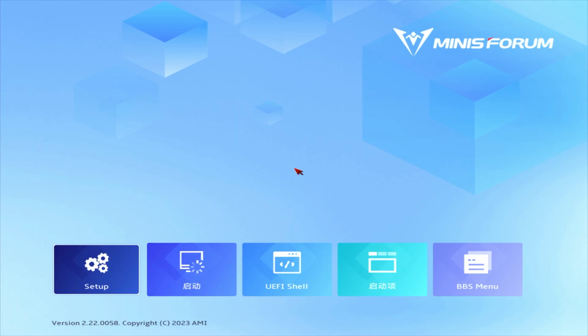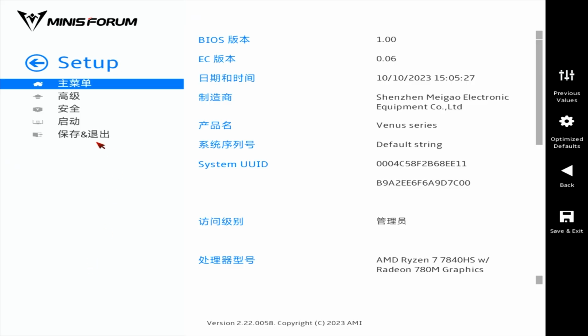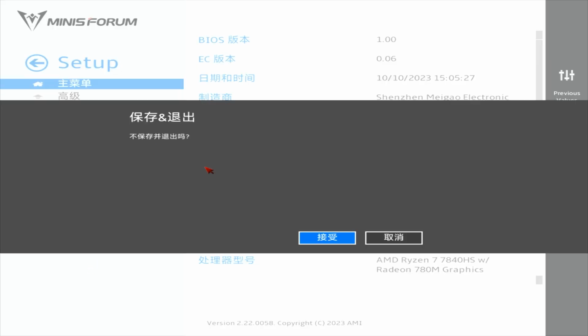There we go. Now I'm gonna start spamming delete. If you're on a laptop, sometimes it's F2, but we need to get into the setup menu or the UEFI menu or the BIOS menu. It's gonna have different terms depending on what system you're on. But yeah, I'm just pressing delete and F2 and delete and F2. There we go. And here we are inside the UEFI. This is a fancy one, very fancy. So I'm gonna click on setup over here and I'm gonna need to change my language, aren't I?